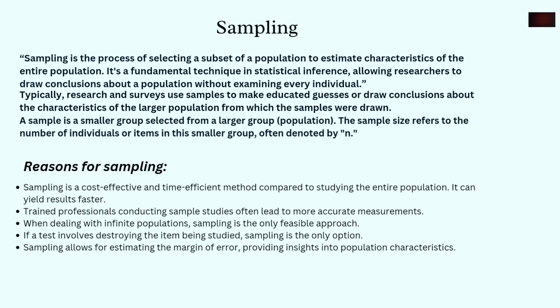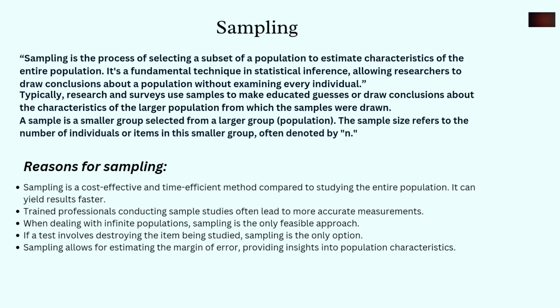A sample is a smaller group selected from a larger group, the population. The sample size refers to the number of individuals or items in this smaller group, often denoted by small n. Examples are public opinion polls: the population is all eligible voters in a country, but the sample is a random selection of 1,000 voters. The purpose is to gauge public opinion on political issues or candidate preferences.